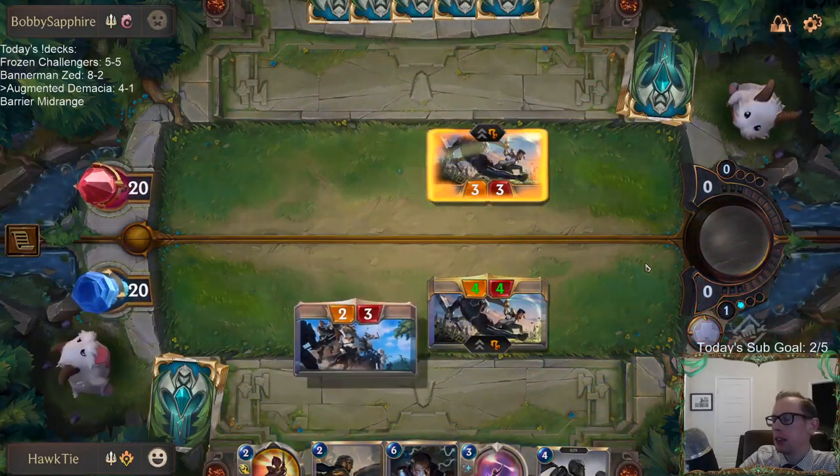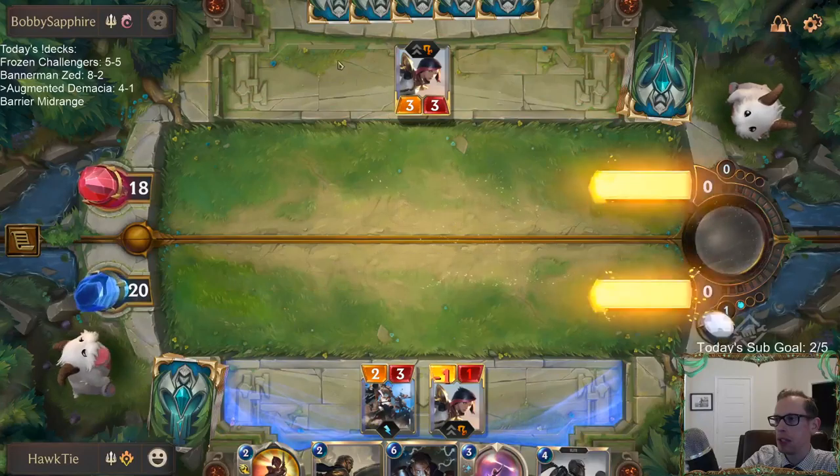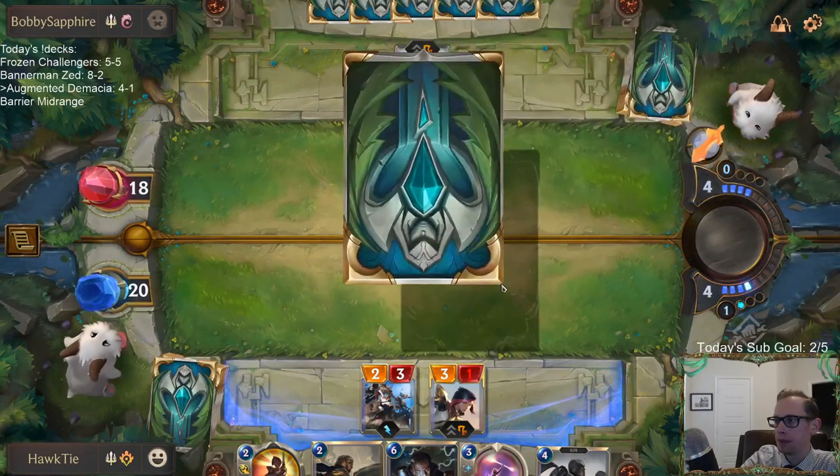So yeah, I'll take two toughness away from my Fiora and deal two damage to them to get a prismatic barrier out of hand. I think that's worth it.